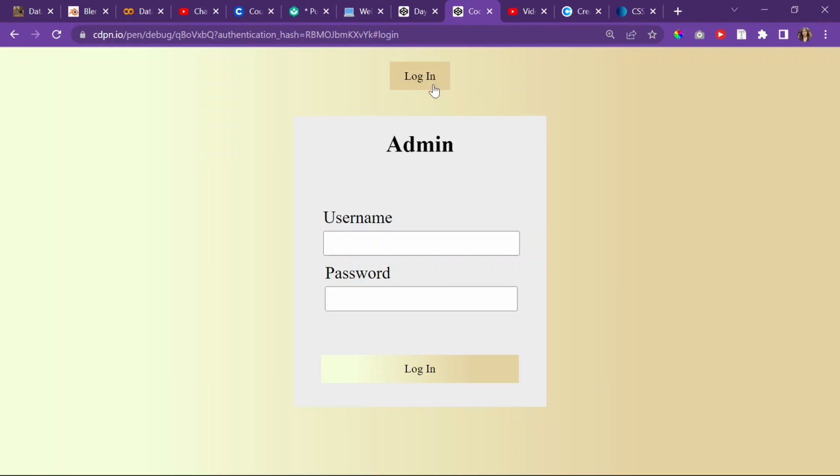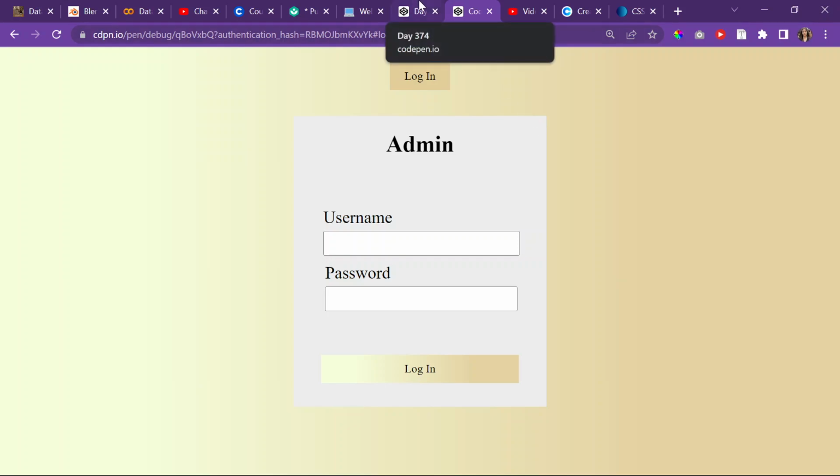Usually what would happen, a login would take you to another page, but I just kind of want to explore. But here's the thing, I've been struggling to work with closing pop-ups or modals when it's the same button. I can definitely do it if I have an X over here, but that wouldn't make sense in this situation.